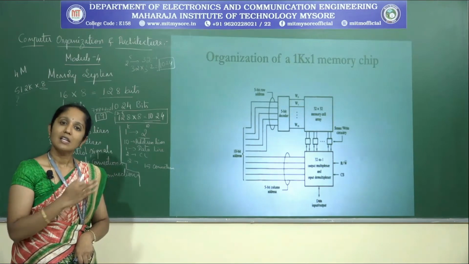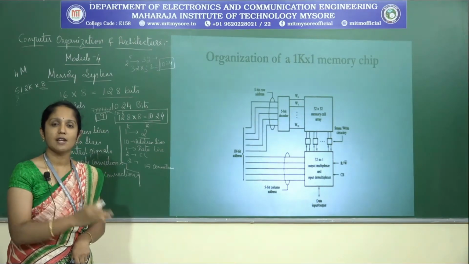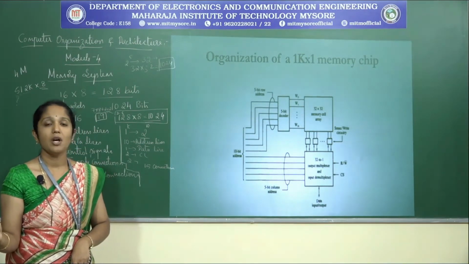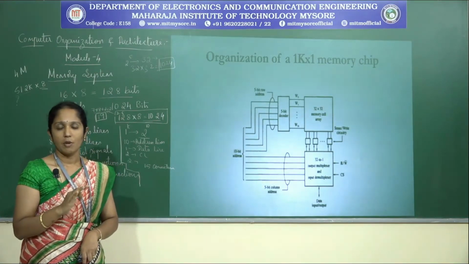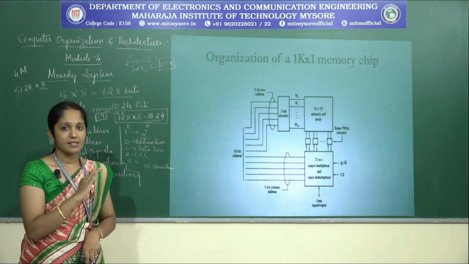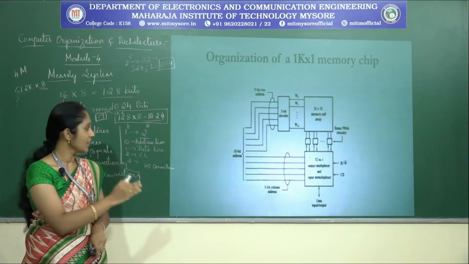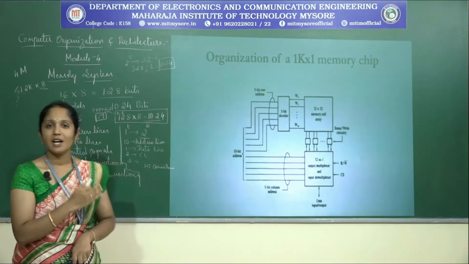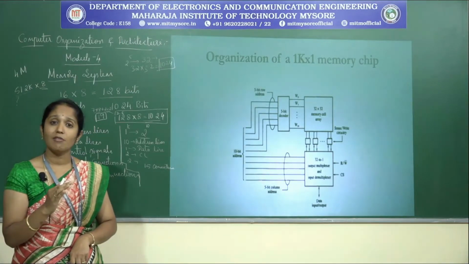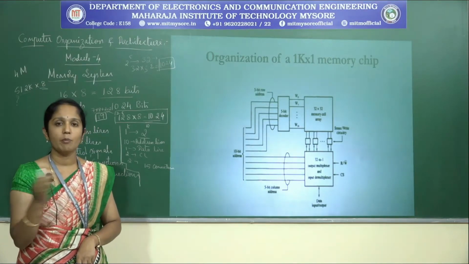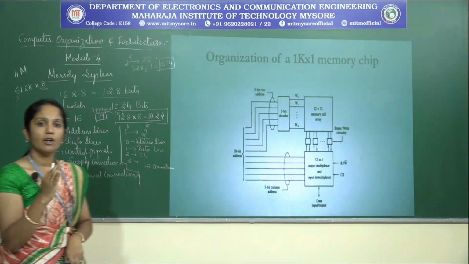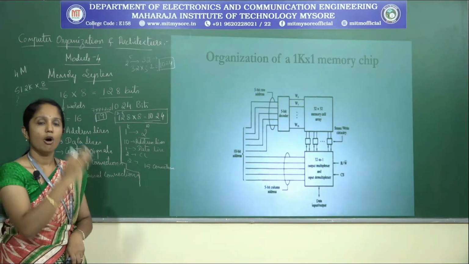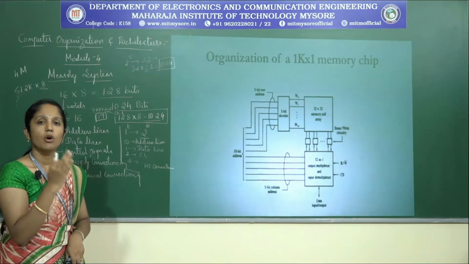In general, this is not specifically SRAM or specifically DRAM. This is about the general organization of a memory. As I said, the examples we have taken are very small memories. Practically we will have much larger memories, but there is no difference in the organization. The organization remains the same.